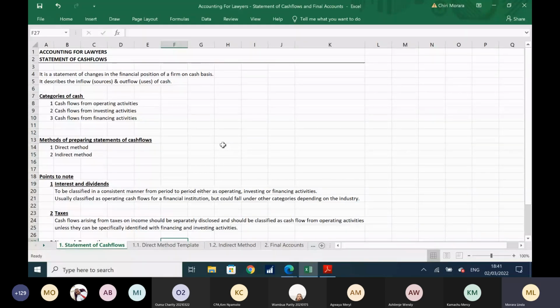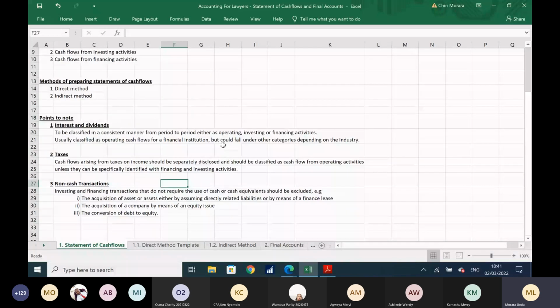On the other hand, for the investing activities, what investments have you done, right? Have you bought property? Have you bought shares? So what investments have you made? And then, of course, you can have financing. So did you see that you are running out of money? And now, did you decide to issue more shares, so that now you're raising money through shares issue? Did you decide to take out debentures? Did you get an overdraft? Did you get a loan? So that is what financing activities is about.